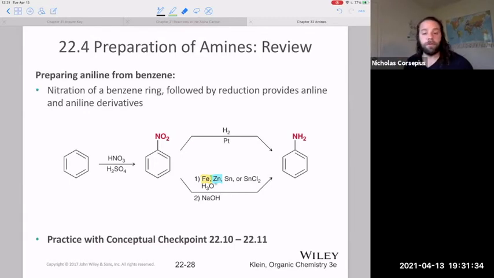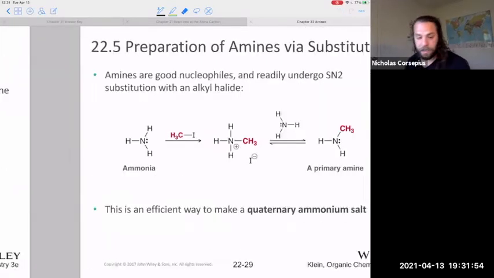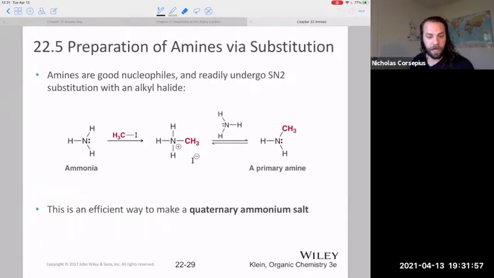is using a method that we first learned about to reduce alkenes, and that's just using hydrogen gas over that solid platinum catalyst. Remember that although it reduces alkenes, it doesn't reduce benzene because benzene's too nice and stable. Turns out it will reduce a nitro group to aniline, right? So that would be one way to add an amine group, in this case, producing aniline.